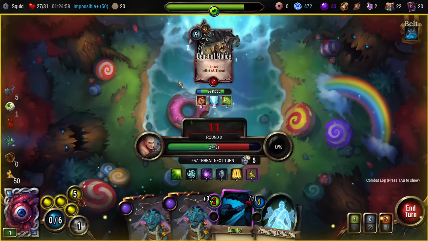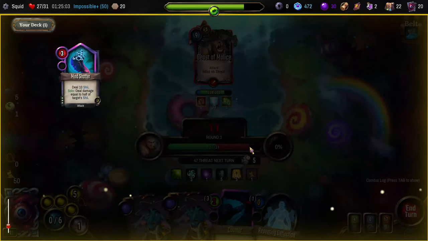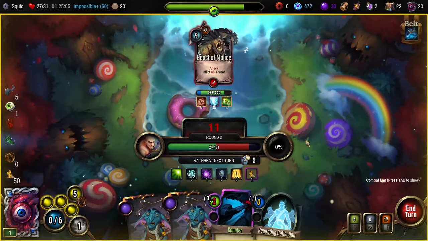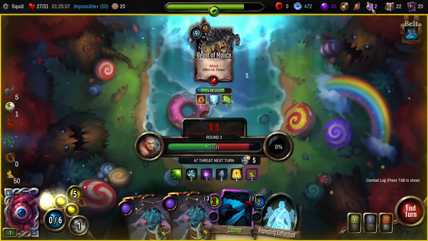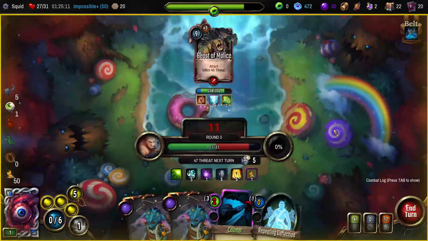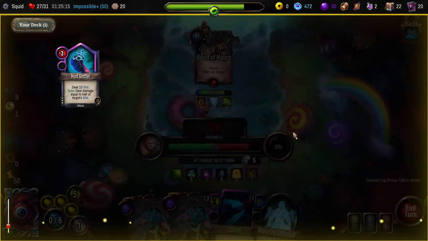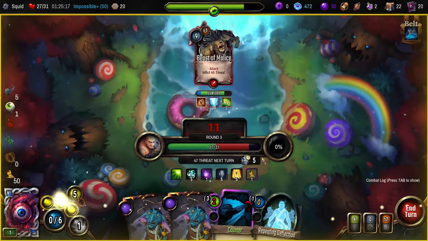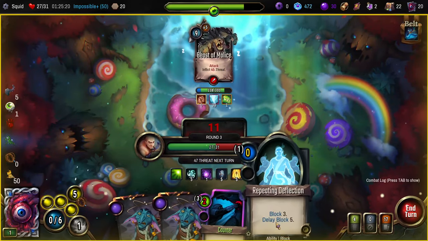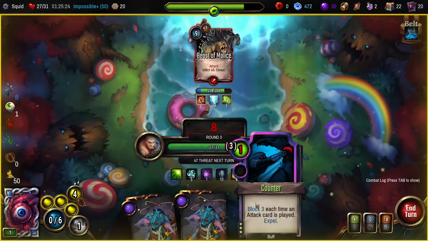Internal stuff. I can't help but notice that bad things are happening to us right now. Probably because we bottom decked our counter. That's never fun. I almost want to say that I should use the potion here, but I don't know. It's probably not worth it, is it? We put in Mind Shatter, right? It's coming up. I'm gonna hold the counter.